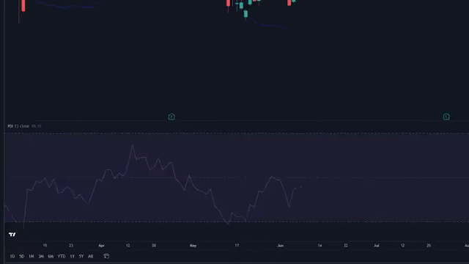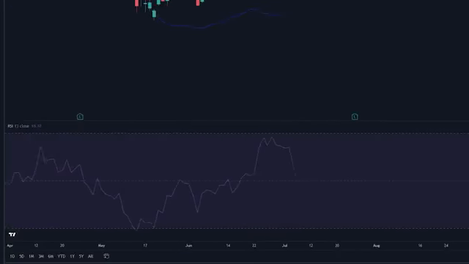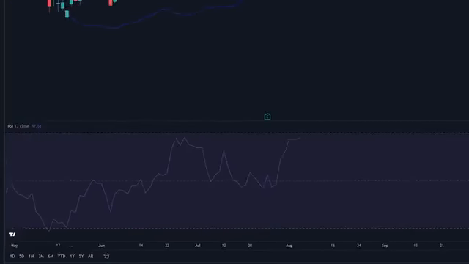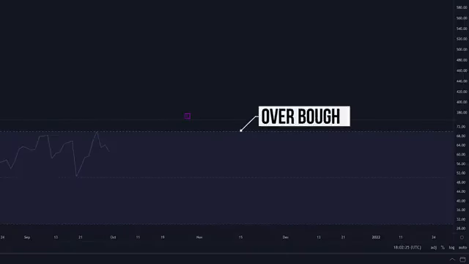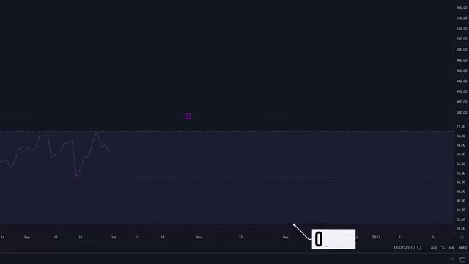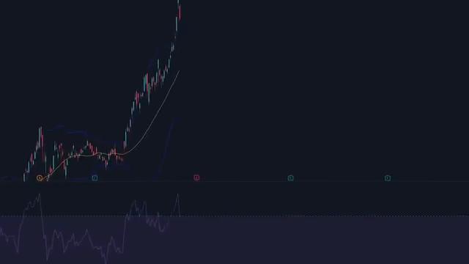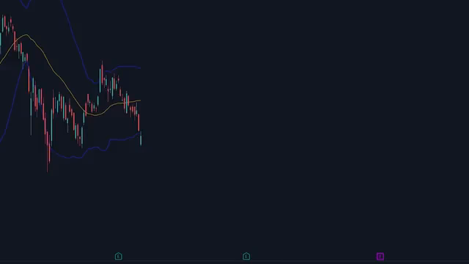If you haven't used RSI before, it's a great indicator to tell you if a certain security is being overbought or oversold. If the line is above the 70 value, it's being overbought. If the line is below the 30 value, it's being oversold. Now it's time to pair these two indicators together and get some profitable trades going. Make sure you watch the rest of this video because I'm going to explain a crucial tip to make the strategy go from working just okay to turn it into a money-making machine.